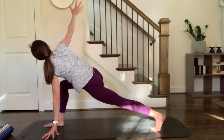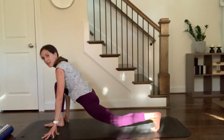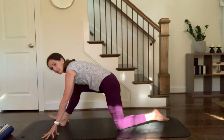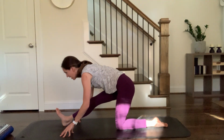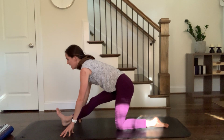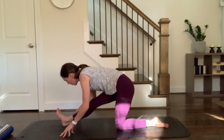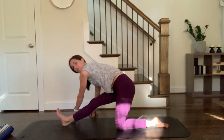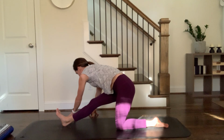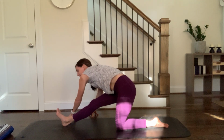Exhale, release your right hand down, framing your front right foot, send your back knee down to the mat and press your hips back. On your inhale, lift your heart up a few inches, and on your exhale, fold over your right leg. Walk both hands over to the right side of your right leg and find a stretch down your left side. You can press your hips over to the left an inch.